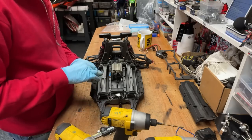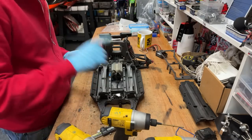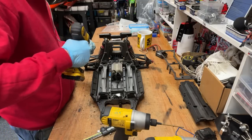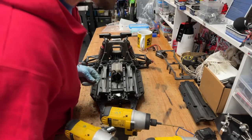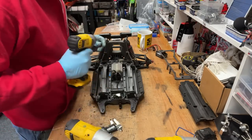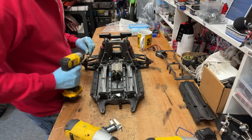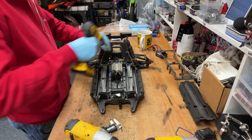These screws in there. I'm going to leave this top cover off for now, just so we can put the ESC in easier, I think. Oh no! Andy says the stator burnt out. What do you mean the stator? The motor?